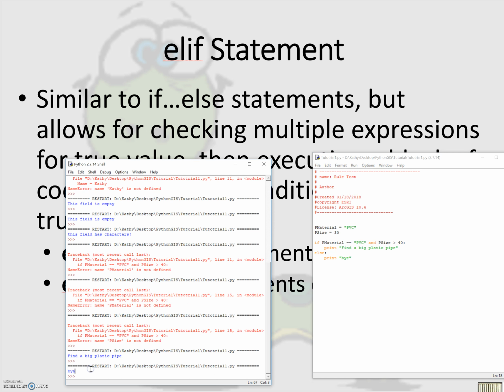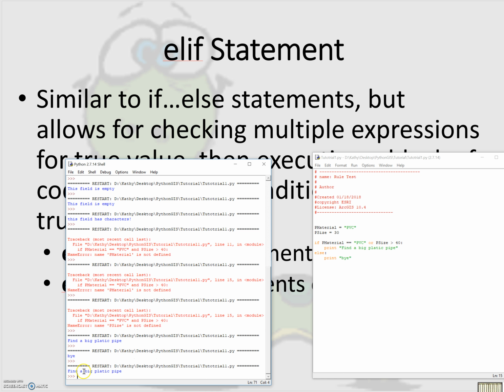See, because you need both to be true. Let's change it to or, then it becomes true again. There, found a big plastic pipe, because it's or. So we changed it, and you can tell which part it is.